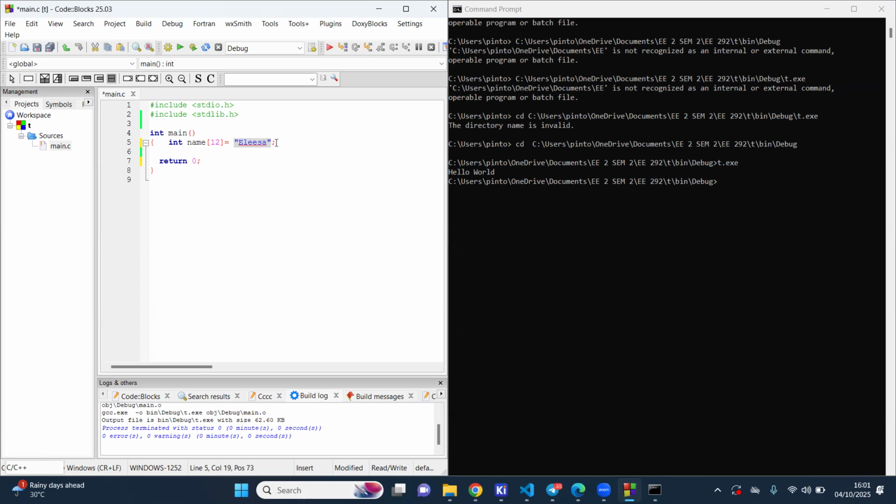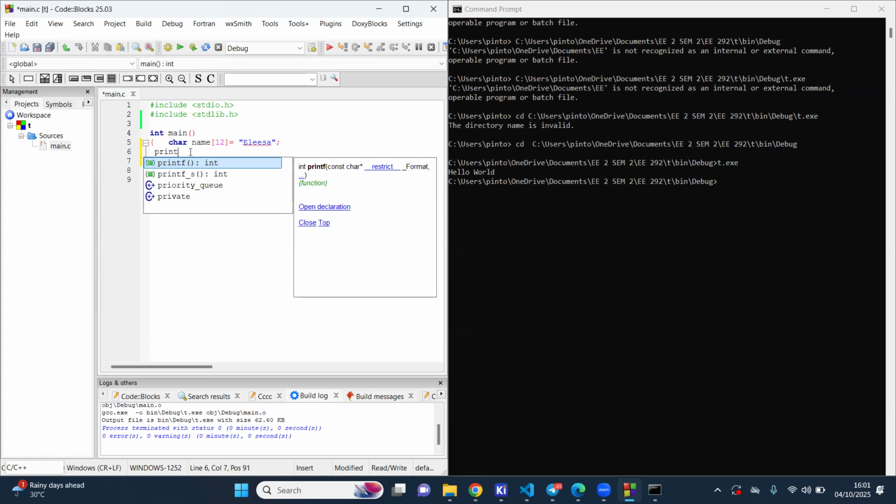This is a string, right? And then we know the syntax if you want to type out a string: character, name, 12, and this, right? And then I'm going to have a return zero.